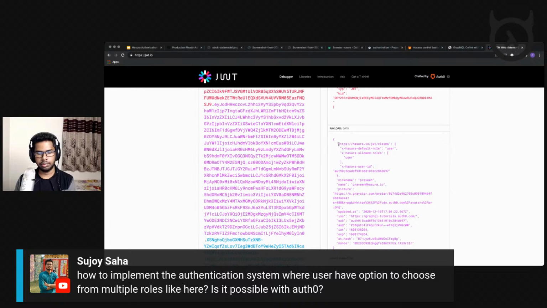This claims being generated can be manipulated, and you will have context of the user information from Auth0 on what the current user's ID and role looks like. And based on that, you can assign different information in this payload.